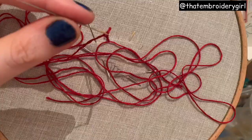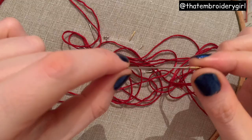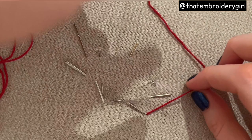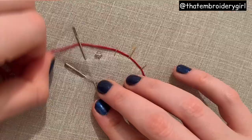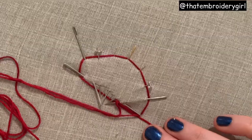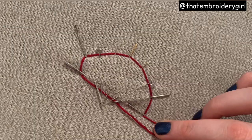You'll see now I've got almost like a fan shape. I'm going to thread up a whole strand of dark red embroidery floss on this milliner's needle - it's quite a big one - and put a single knot at the very end. I'm going to come up on one corner and place this thread underneath all of these needle and pin tops, then bring it underneath the bottoms of the needles carefully, and stitch it down. Basically now you've got your foundation for your woven picot.